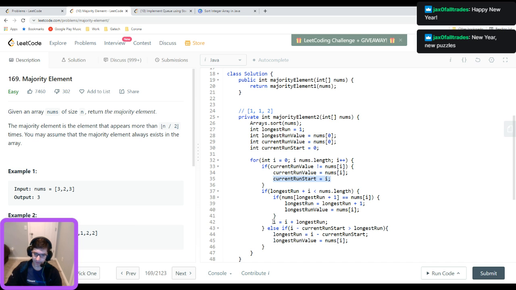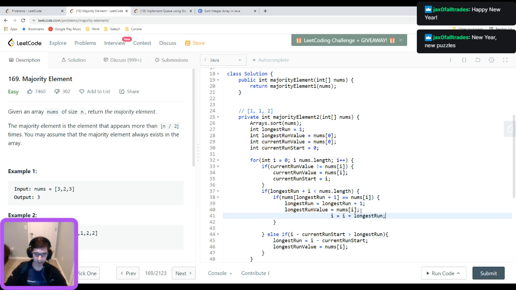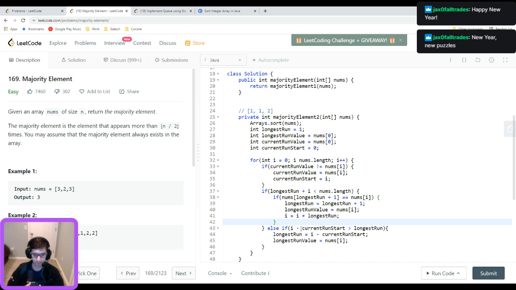Or no, no, that's not valid either. Because in that scenario, I may have skipped past the beginning of a very long run. So I don't think I want to do this. I think I do need to only skip ahead if I found something.